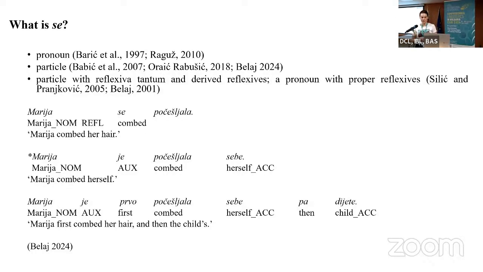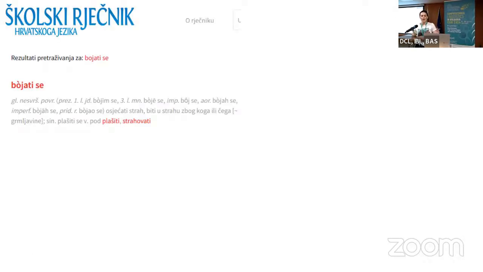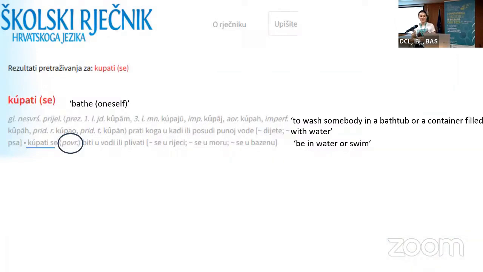So we decided to treat reflexive verbs as separate lemmas. In dictionaries, the situation is simple with reflexiva tantum — it is a headword of course. The situation with so-called proper reflexives is more complicated and inconsistent, even within a single dictionary. For example, the verb 'bati' (wash) has a first meaning — to wash somebody in a bathtub — which can be transitive and reflexive, so 'se' is placed in parentheses next to the headword. But its second meaning — to be in water or swim — is only reflexive, so it is listed as a sub-lemma. Similarly, 'buditi' (wake): the transitive sense is listed as the main entry, while 'buditi se' — to get out of bed after sleeping — is listed as a sub-lemma.